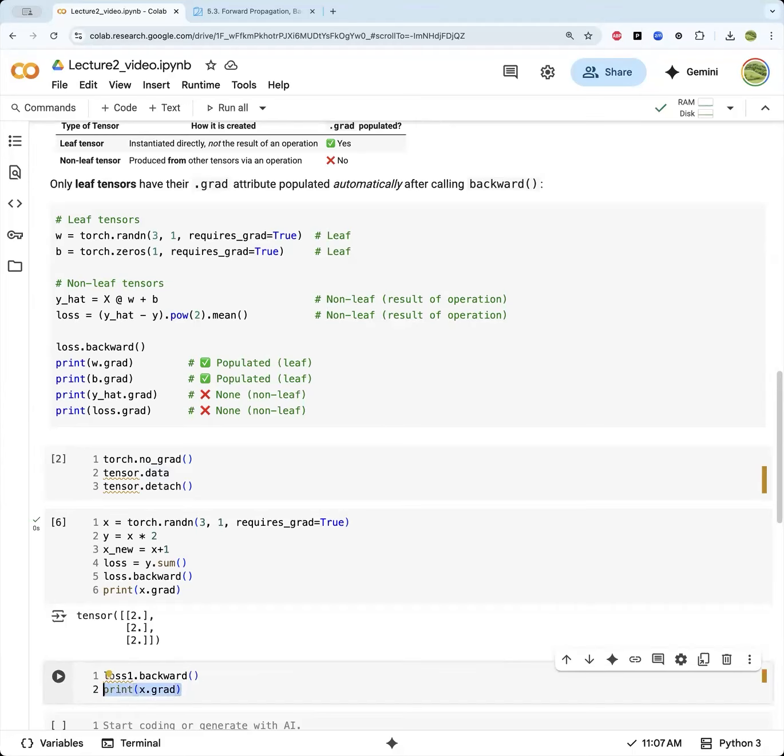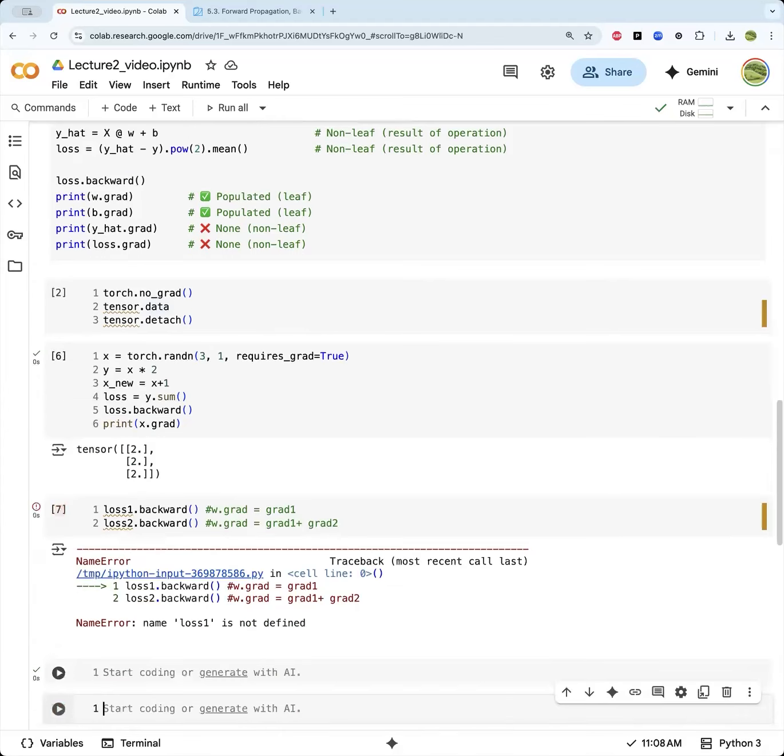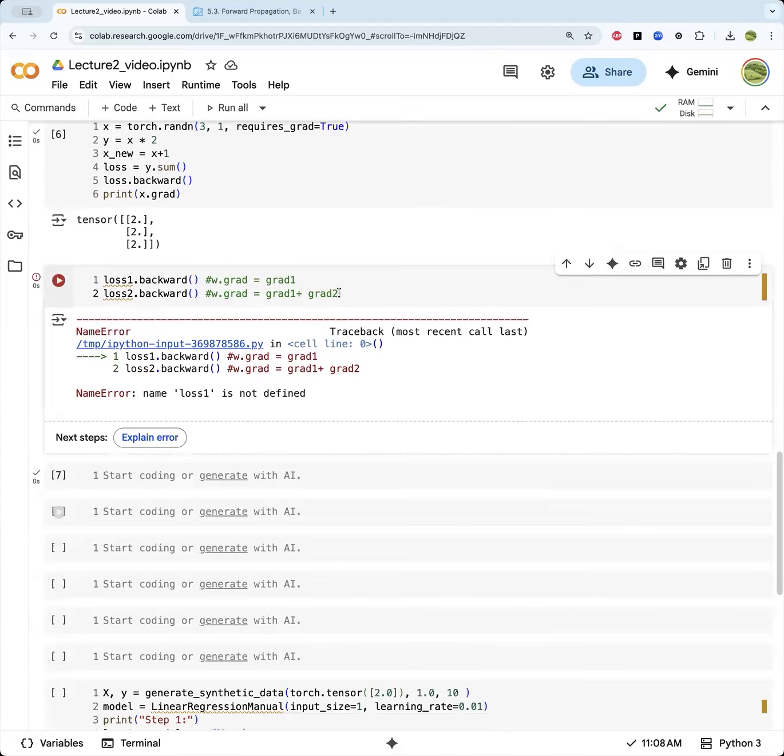So for example, if we do the backward once and then do it again, another backward, this basically adds up the gradient for the weights, which will give me W grad as the grad that I want. But after doing this step, we'll get grad of 1 plus grad of 2. That means that gradients accumulate, so to avoid that, we have to zero the gradient.